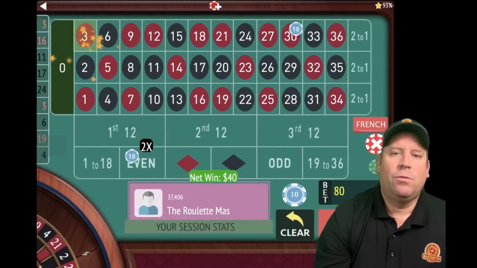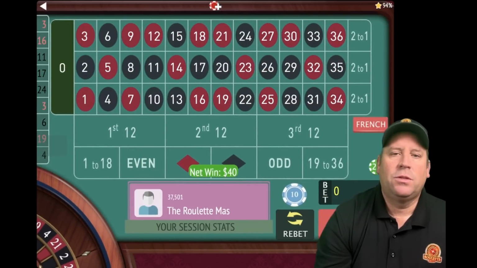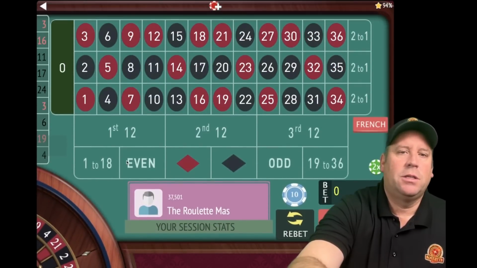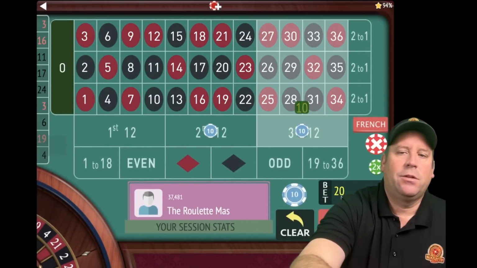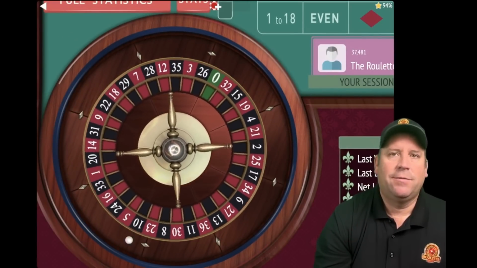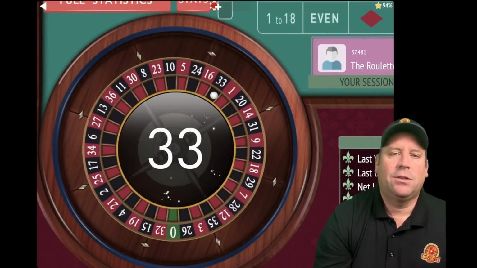So you might be saying, well, what if you lose? If you lose, then what you have to do is sit out until you don't hit those again, and then you double the bet one more time. So now all of a sudden we're up $200, and we'll be on second and third for 10 each. No more bets. And here we go. We're 9 minutes and 40 seconds in out of 15. That's a 33 black.